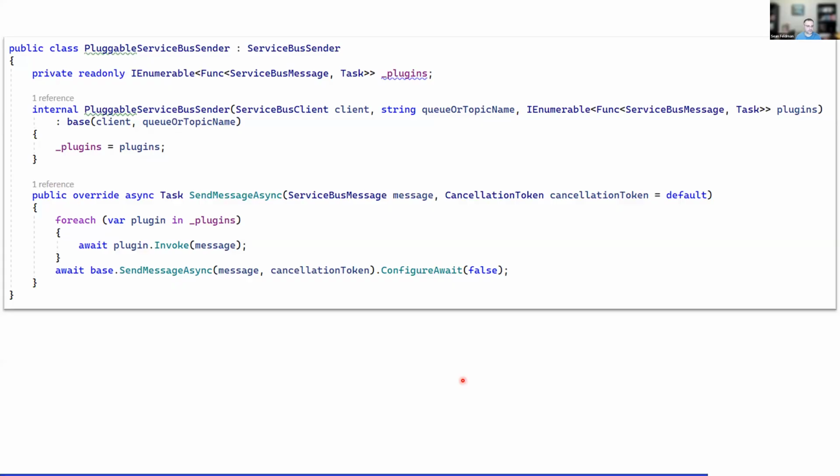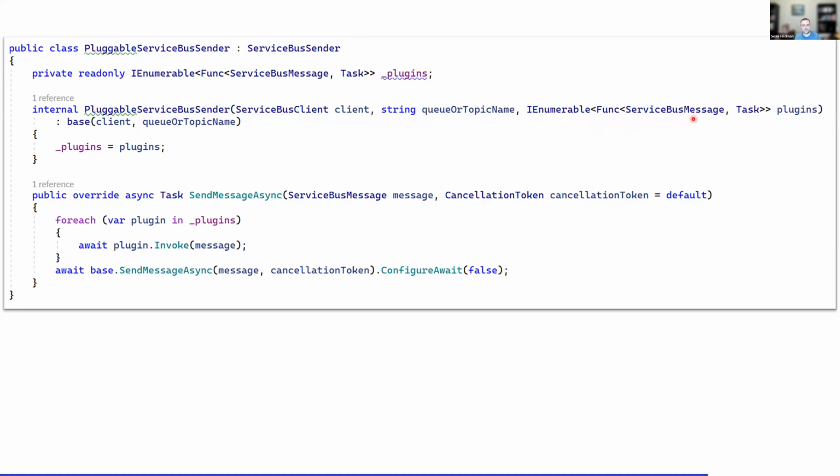And I want to go quickly through it. So, the Service Bus sender and receiver can be extended. This is in the official documentation. What you can do is create your own type where you expect a collection of callbacks, right?